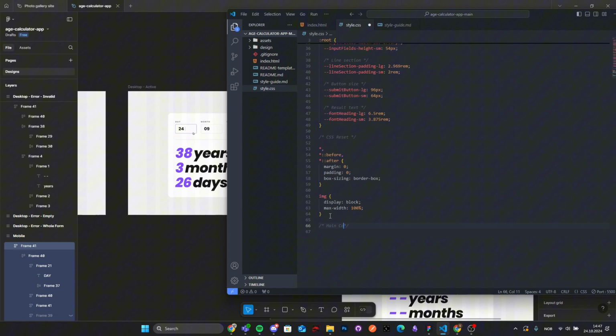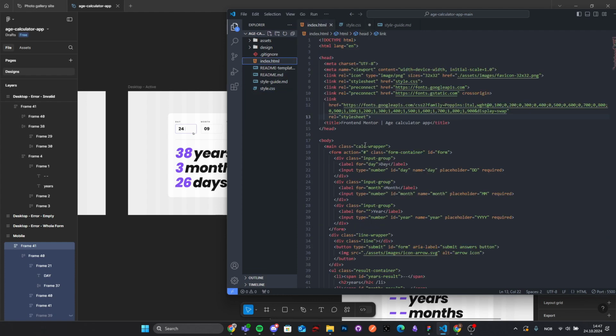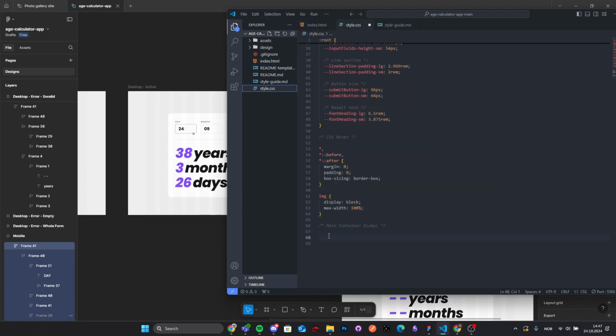So we're going to start with the main container global. Okay, so let's just target that. So let's get the calc wrapper. We're going to do width, var main container width.